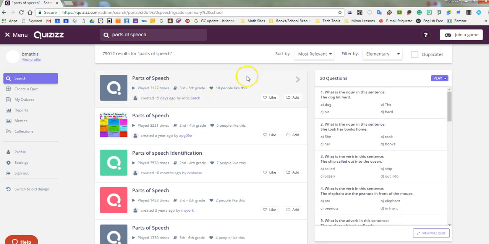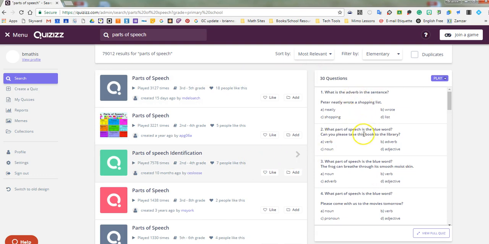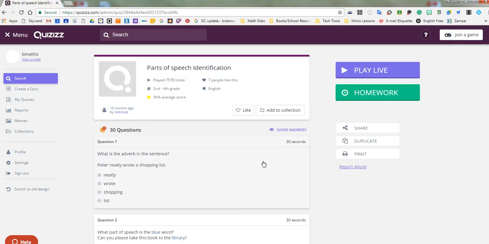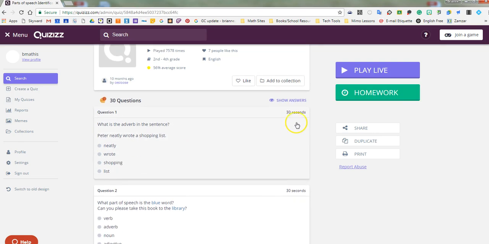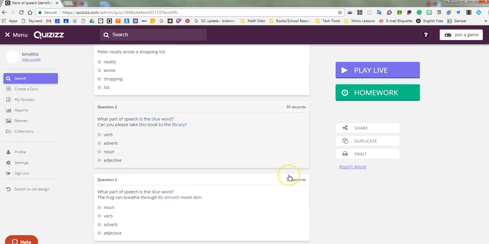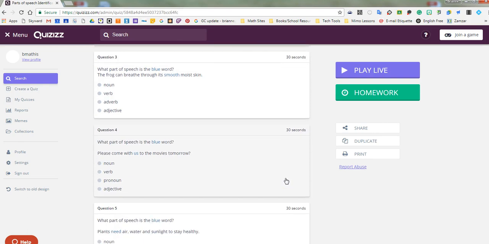So now that I found it, to view it, I can just look at this right menu bar, and it tells me how many questions. If I want to take a closer look at it, I can just click on it, or click on this over here, View Full Quiz, or click on the quiz itself, and it'll bring up the quiz so I can take a closer look at it. If I click right here, Show Answers, it will show which one is correct. Hide Answers will hide those answers. And also there's a time limit on here. The creator of this Quizizz had it for 30 seconds.